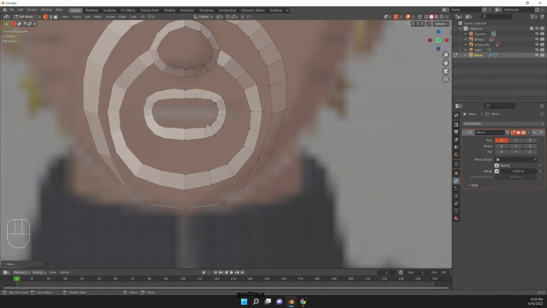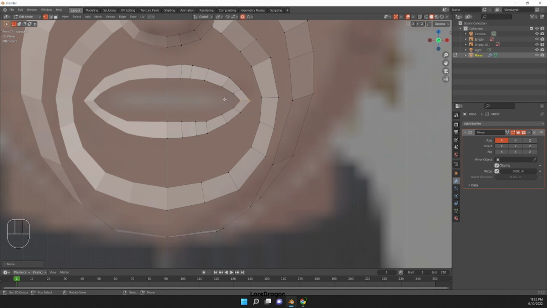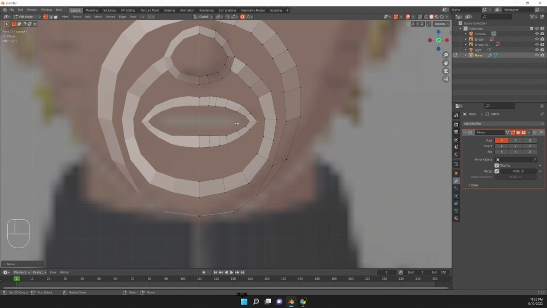Next, you want to adjust the vertices in the front view. Turn on proportional editing again. So you want to make sure you have an even number of vertices for the top and the bottom, meaning you just want them to match. So I have a vertex for each point for the top and the bottom, and then you want to have a corner vertex here for the corner of the mouth.